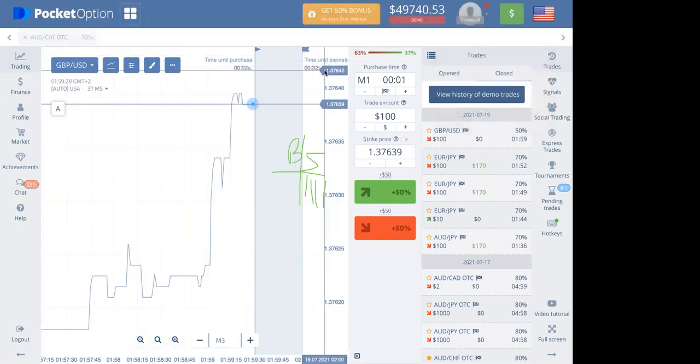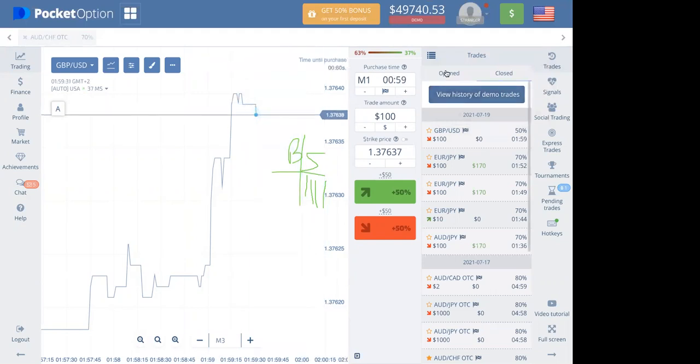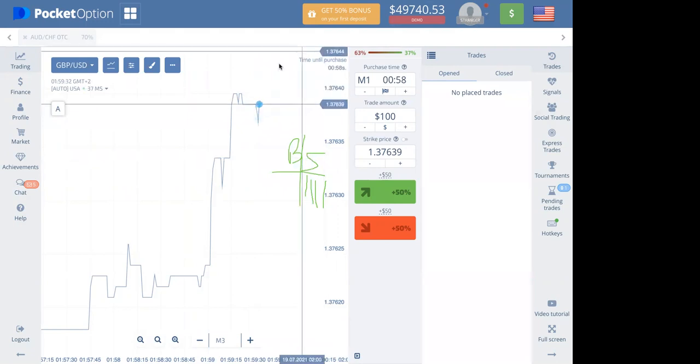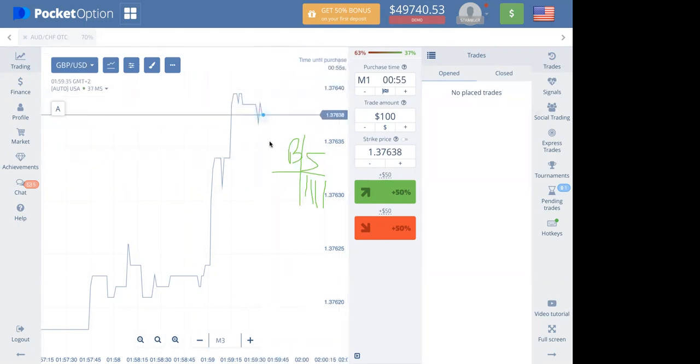So which strategy do you think you're going to stick with and practice with? Definitely simple scalper. I think I'm gonna stick to simple scalper.